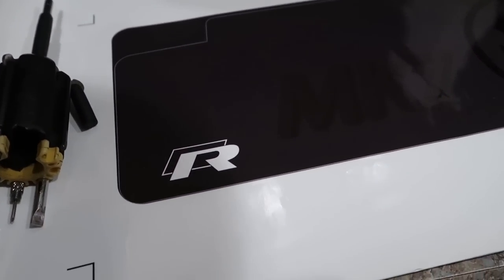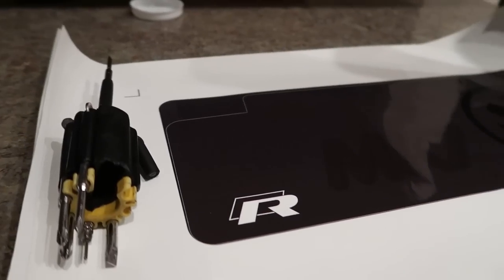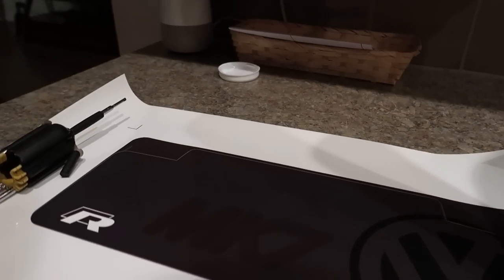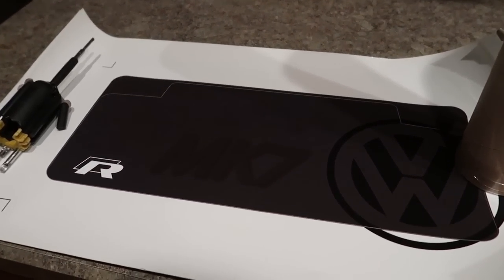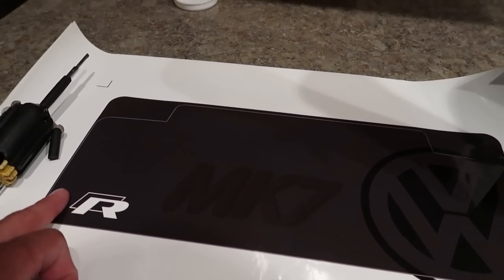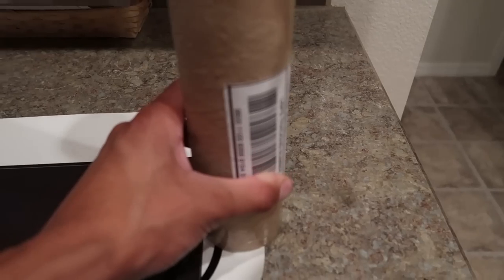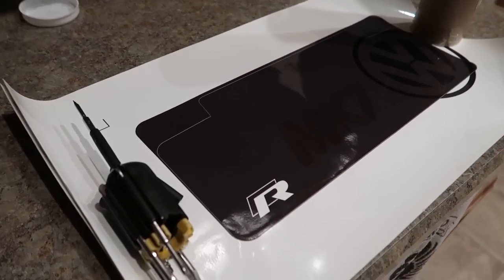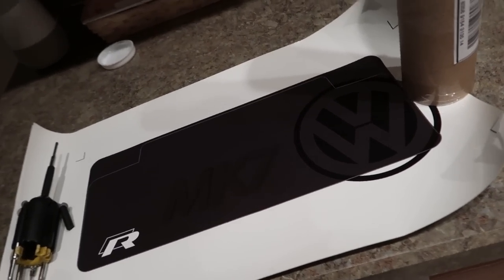Oh, also shoutout to my buddy Galen Smith — he also has the same color R DSG. He's over in Fort Worth, Dallas. He sent me these — this is for my visor in the car. I got two of them. He said a local guy made them, like a limited number of 12 or something, but he never put them on and asked me if I wanted them, and I was like hell yeah. They're a little curved right now, but I'm going to wait until they flatten out a little bit and then throw them on, hopefully before we go to Albuquerque this weekend.